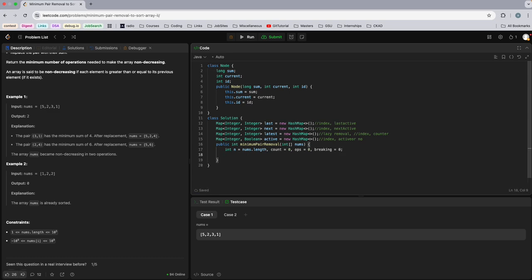So right now I'm assuming there are no breaking points, right? We'll change that in a while. Now you have a long array. So this is technically for when you change the value, when you replace A of I with A of I plus A of J, the next element. So this is for that array. And now you finally have a priority queue, which will have a node in it.